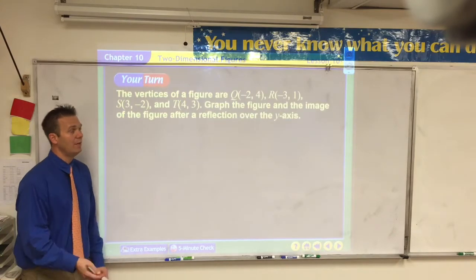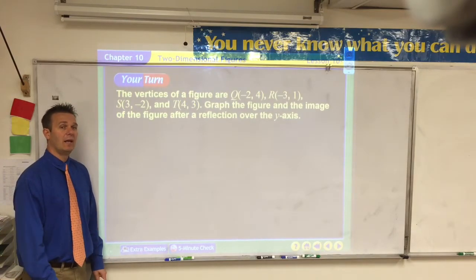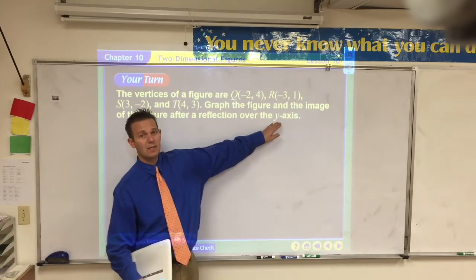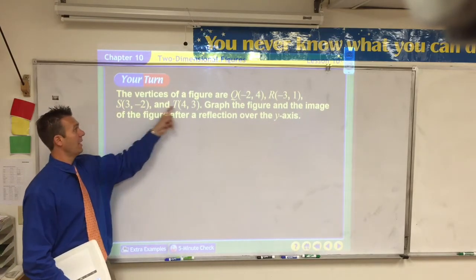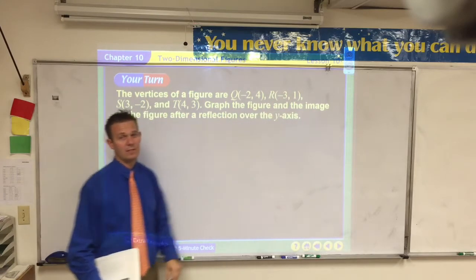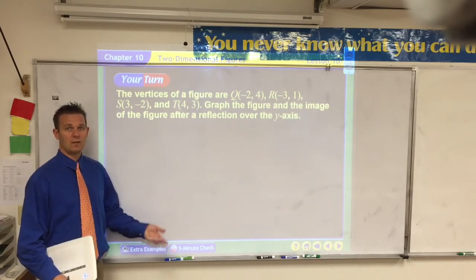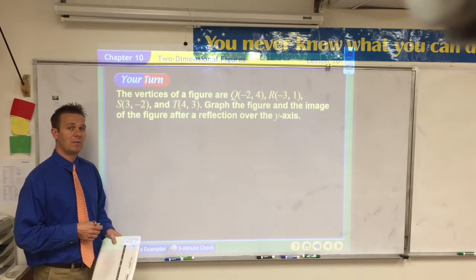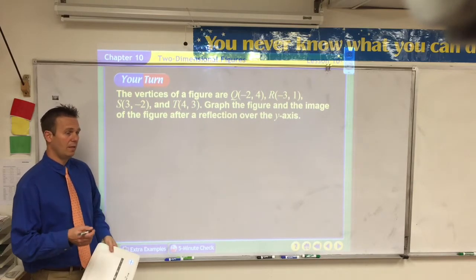And here's your turn now. You can go ahead and write that down and multiply. You're doing it over the y-axis again, which tells you that you're going to multiply all of the x's by -1, and then you'll have the new coordinates that you'll just go ahead and plot. And you should end up with the answer that I'm about to bring up. But try it on your own and then have a look at the answer.